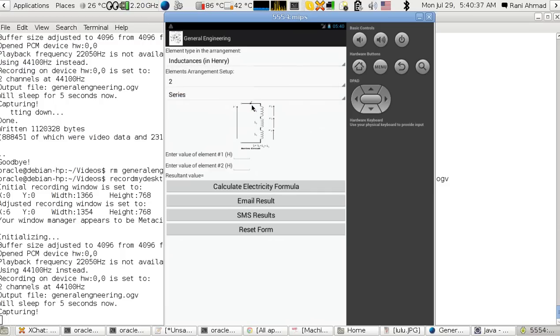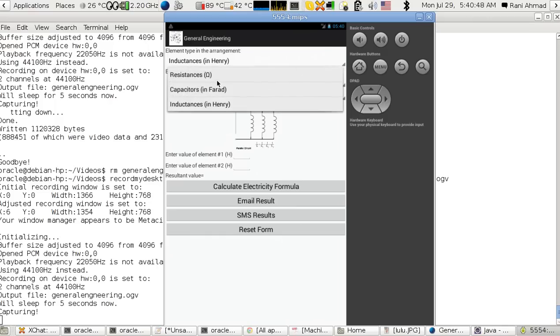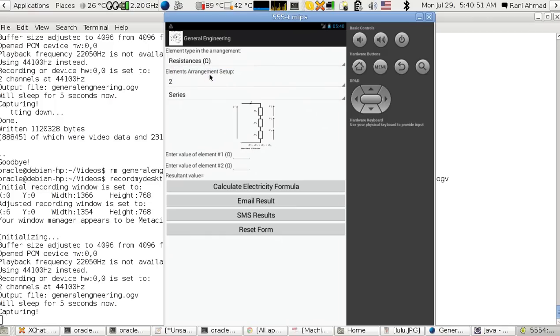Here I'm working with inductances, and you can tell it whether it's in series or in parallel. Cool. And of course it will give you the results. If I have some parallel, I have 1, it must be something like half, okay.